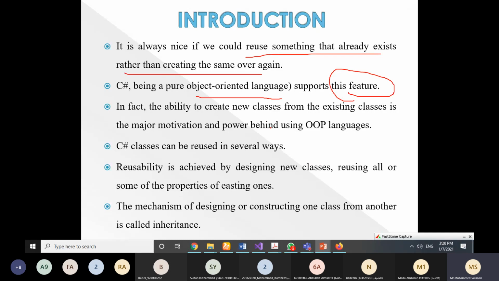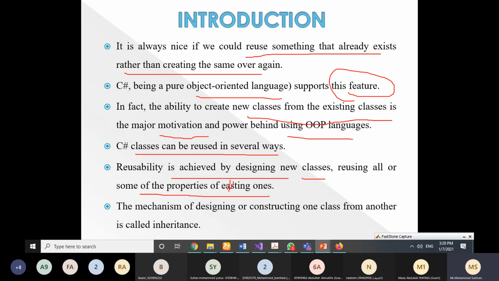In fact, the ability to create new classes from existing classes is a major motivation and power behind the OOP language, that is object-oriented programming language. C# classes can be reused in several ways. Reusability is achieved by designing new classes, reusing all or some properties of the existing classes.